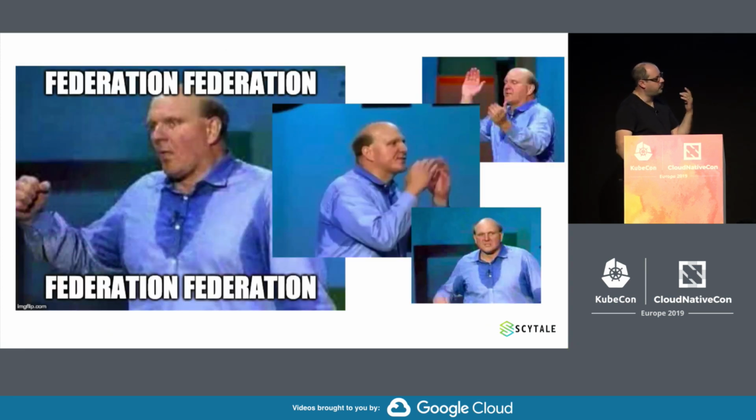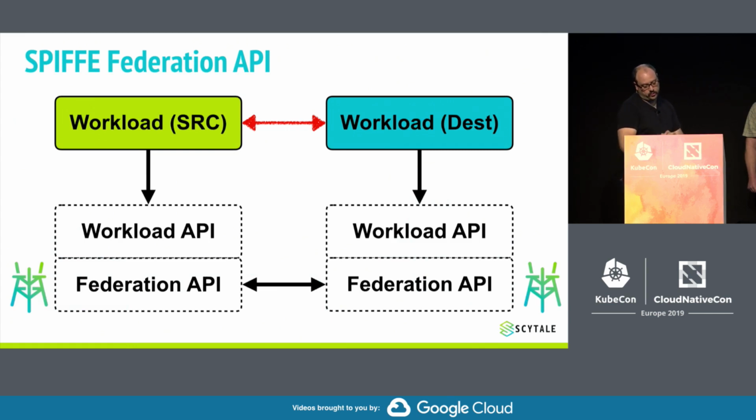And then the next thing we've really been working on recently is Federation. We've just wrapped up all the spec work in Federation, and we're in the process of implementing that inside of SPIRE. So with Federation, we have the ability to have 2 different SPIRE clusters talk to each other with SPIFFE compliant IDPs.